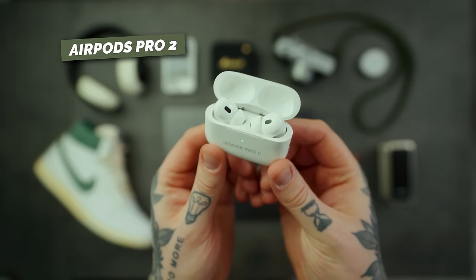It would not be a tech video without talking about AirPods — these are the AirPods Pro 2. No matter if I'm listening to music, podcasts, hopping on a call, or editing videos, about 80% of the time when traveling I'm using these. They sound great, fit in my front pocket, don't take up much room, and the noise cancellation is really good for blocking out airports or crying babies on a plane.